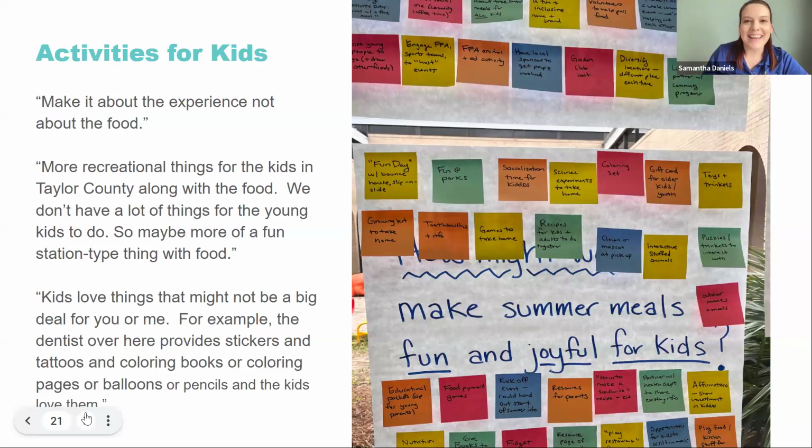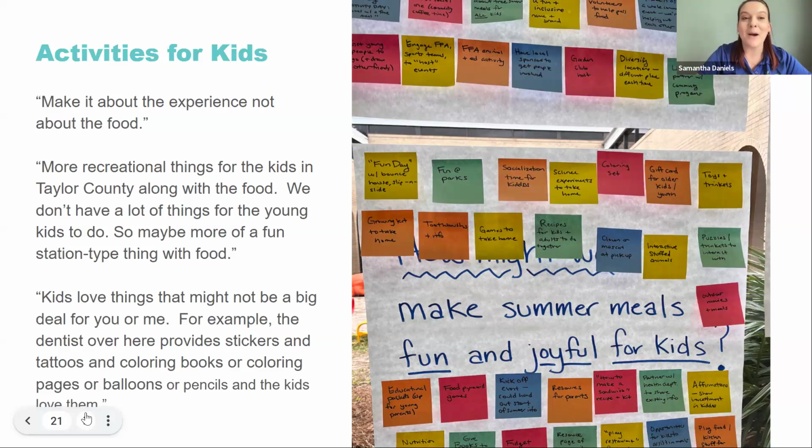All right, so the second improvement we were able to make this past summer was activities for kids. In the interviews and in the co-creation sessions, program participants shared there's just not a lot to do in these counties. These are very rural counties. I think like Holly mentioned that someone said earlier, it can take 25 minutes to drive to somewhere where kids can play or do something. So we wanted to come up with some ideas together on how to make the summer meals more fun and more joyful for kids, focusing on activities for them, and especially activities that can be handed out and taken with them, especially in the non-congregate setting.